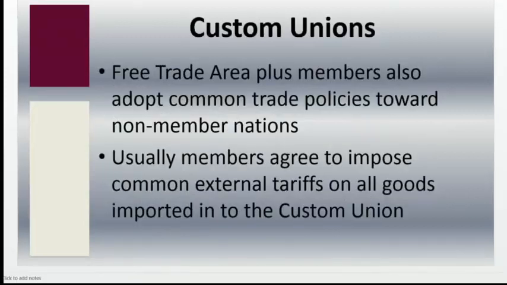Now, a customs union is a free trade area, plus the members start to say, let's have common trade policies toward non-member nations. Okay, y'all, can the United States still treat England any way we want to? Do Canada and Mexico have any say-so under NAFTA rules in how we trade with England or Sweden or any other country of the world? No. If you're in a customs union, you all agree to have a common trade policy with non-member nations. You're starting to put the economies of the countries together and act the same with non-member nations.